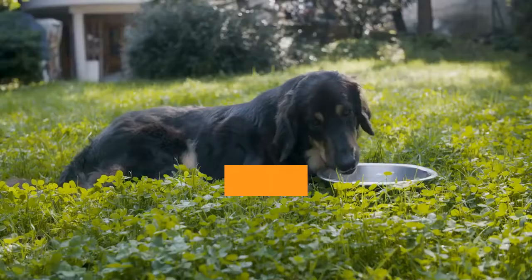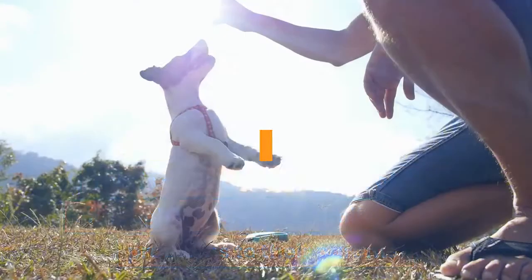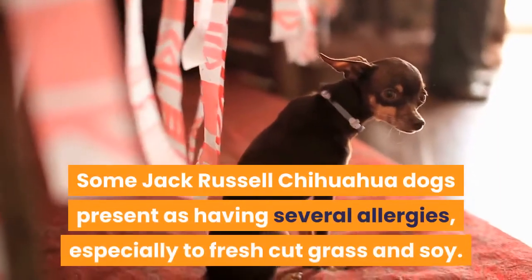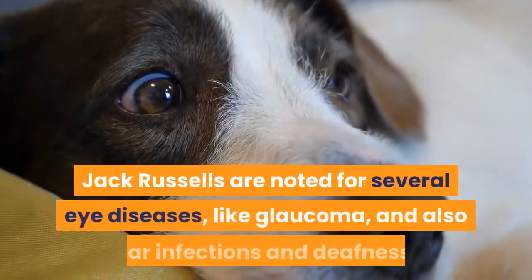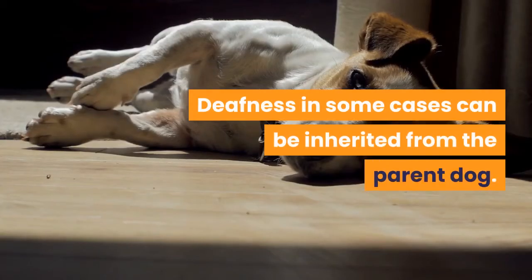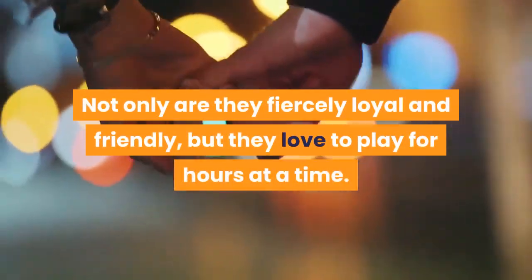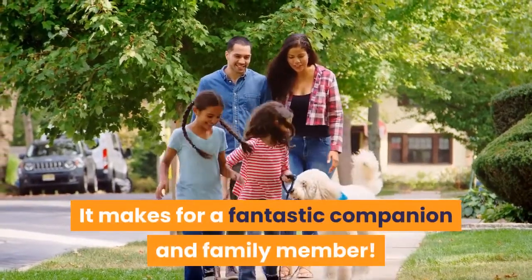Health. This is quite a hardy breed of dog, although it is prone to similar health problems to their parents. Above all, there is a possibility of sensitive skin, especially when it comes to reactions to insect bites and fleas. Some Jack Russell Chihuahua dogs present with several allergies, especially to fresh-cut grass and soy. Jack Russells are noted for several eye diseases like glaucoma, and also ear infections and deafness, which in some cases can be inherited from the parent dog. The Jack Russell Chihuahua Cross is one of the best breeds to own — not only are they fiercely loyal and friendly, but they love to play for hours at a time, making for a fantastic companion and family member.